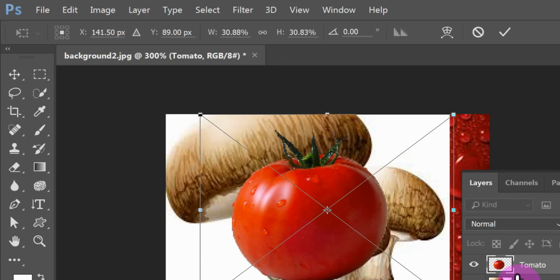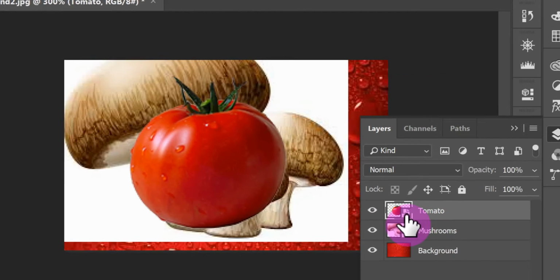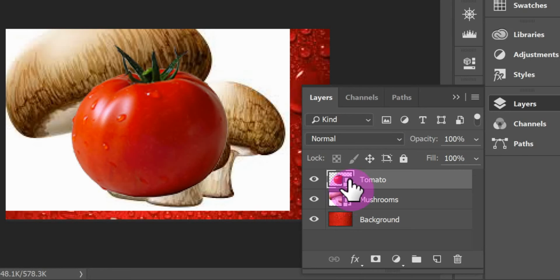I'm going to hit enter to accept it as the size it is for right now. And then notice there's my little icon on my thumbnail that lets me know it's an embedded smart object.